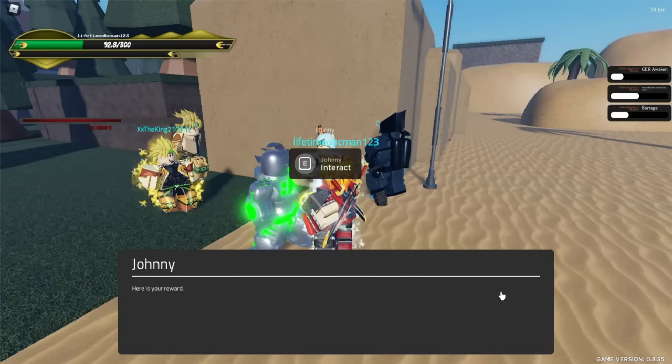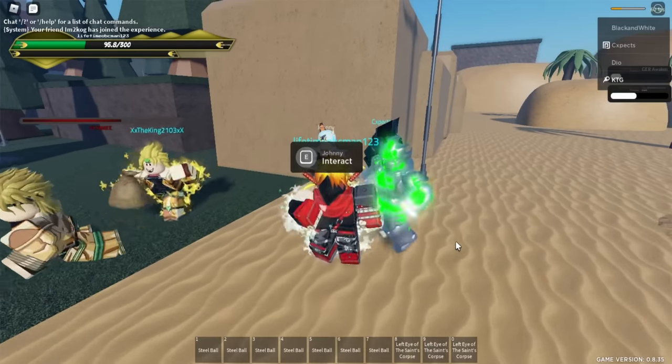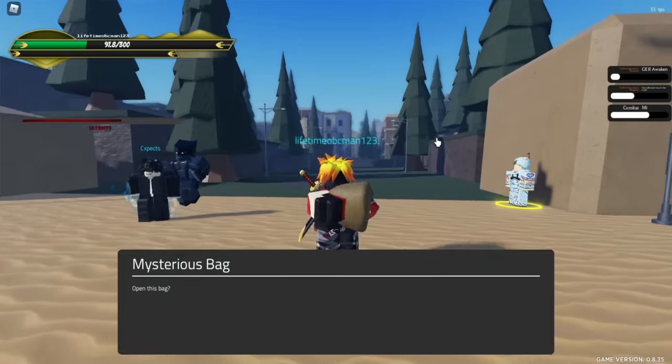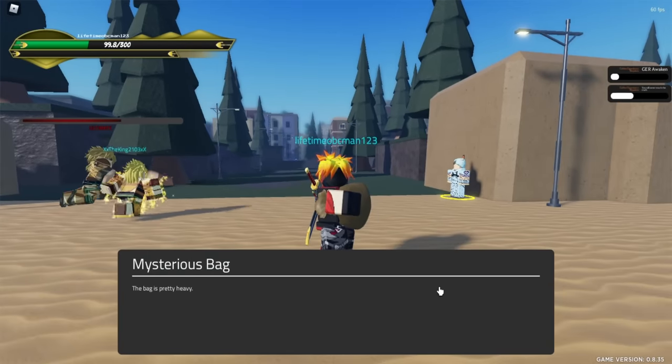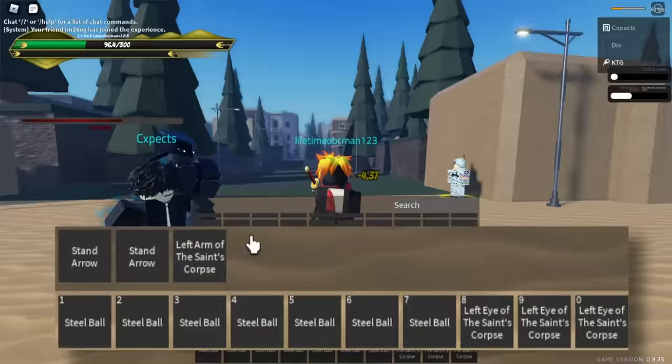Johnny, give me a mysterious bag. Maybe two if you're feeling generous, but one will do enough. Come on, please. Yes! Here we go. Come on. Do not get too excited right now. Come on. Open the bag. Open it. The bag is pretty heavy. Come on. It's not heavy anymore because I got a left arm.